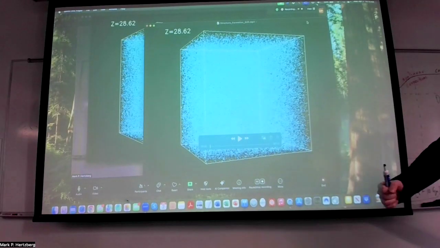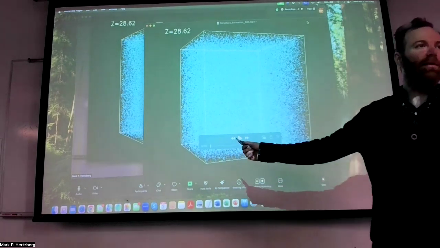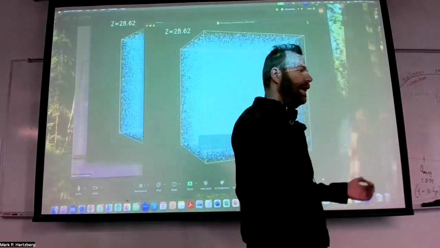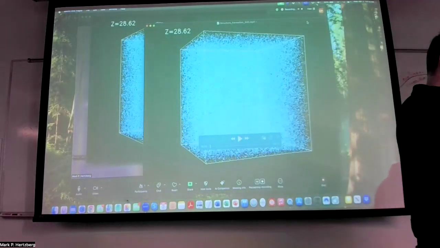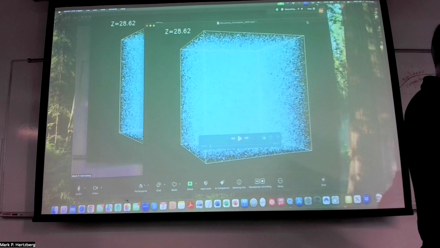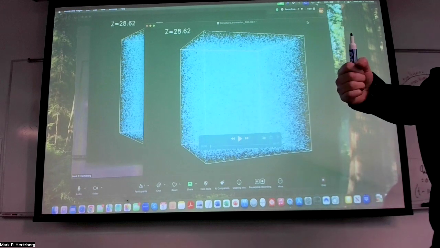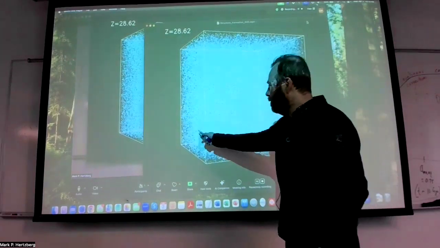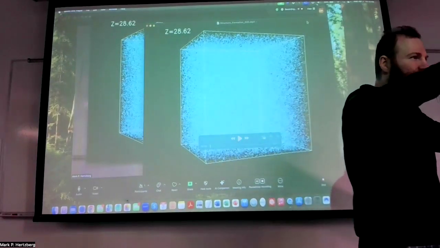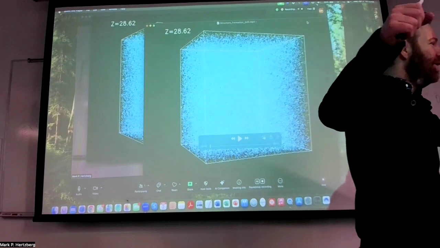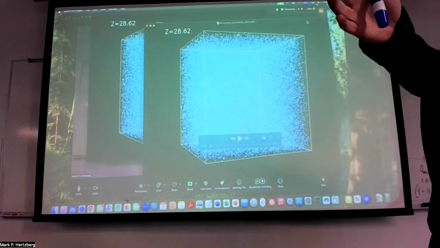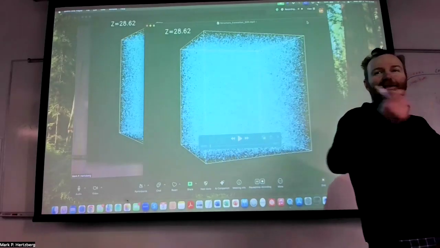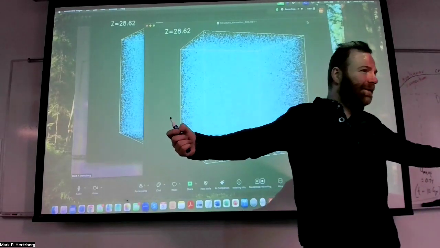So if you wanted to start at a z of 4 billion, which is t of 1 second, and actually run your simulation, it's a numerical nightmare. Because that means that your box in physical coordinates will stretch by a factor of 4 billion. Whenever you do a simulation, first of all, you don't track every point in space. You have to have a discrete lattice of points. So imagine your lattice stretches by a factor of 4 billion. Imagine what kind of resolution you will have by the end of your simulation where the lattice spacing is 4 billion. It'd be terrible.